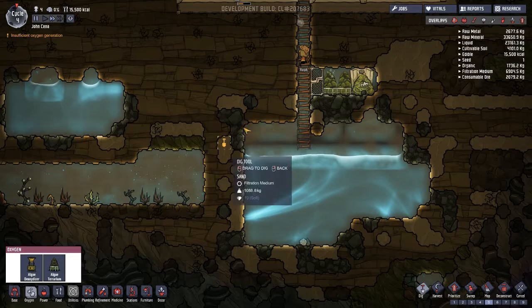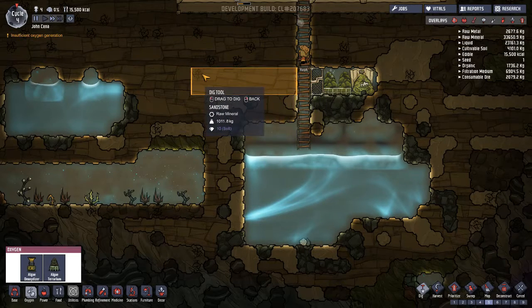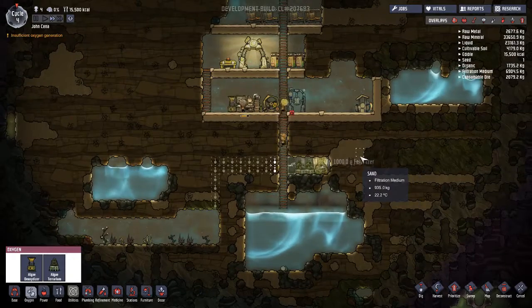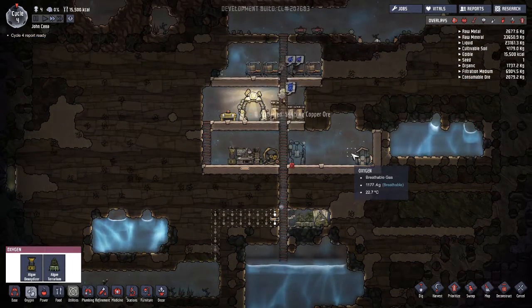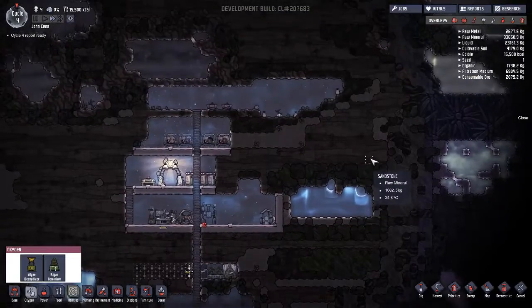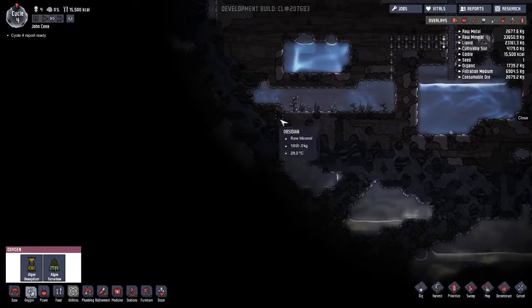Is there a particular way I want to do it? It's probably just like that. Alright, doing good so far. I'm pretty happy with how we're going. Did not do this good the first time. Now you can see a lot more of the map too, by the way.